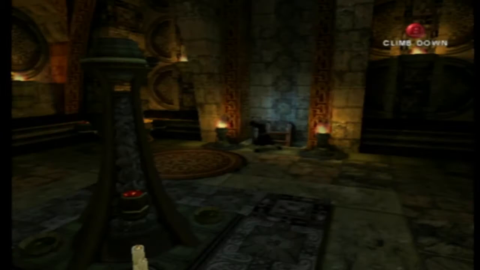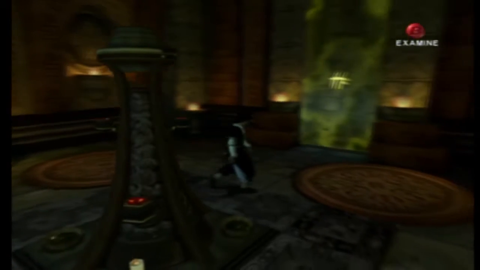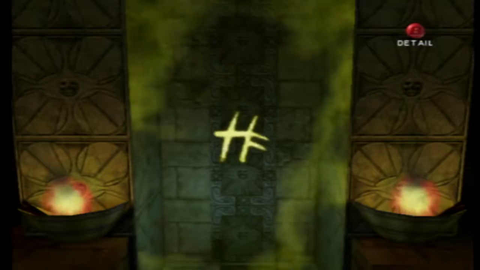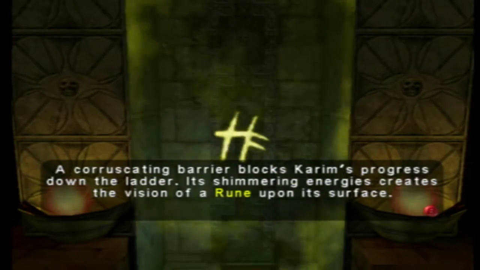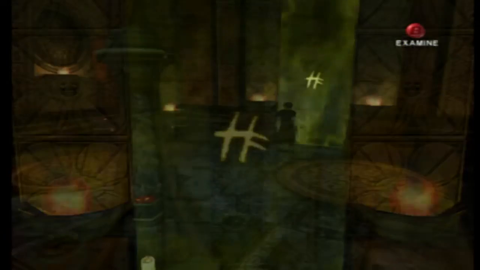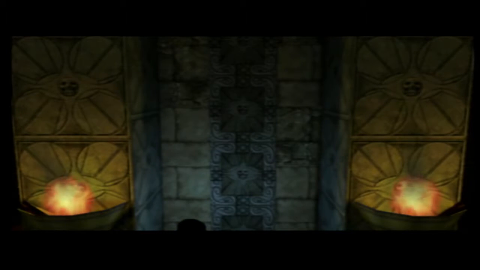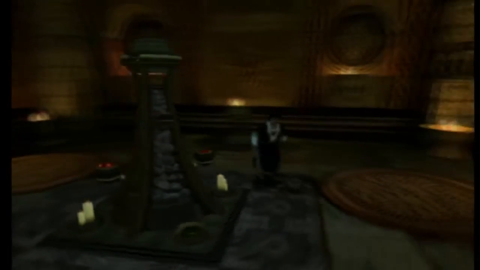Okay, we can't go any further here. Let's climb up. Alright, what have we got going on in this rune? Well, there is a force field. A coruscating barrier blocks Kareem's progress down the ladder. Its shimmering energies creates the vision of a rune upon its surface. Can't do anything with that, and I didn't want to examine it. Oh! No, you can't, because we got the rune in the hallway. Okay. I thought we would have to do something else.